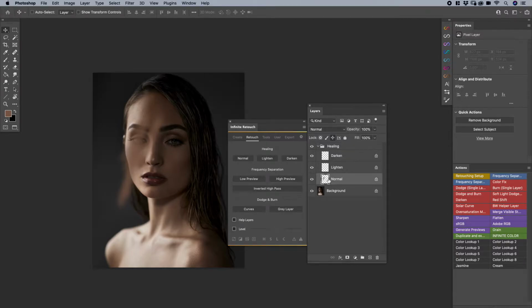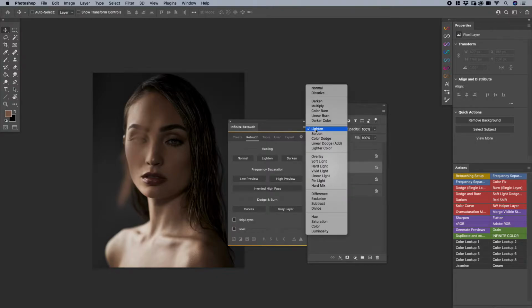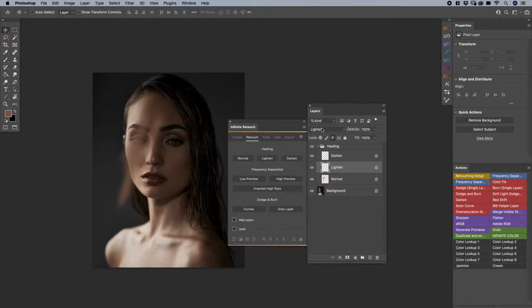But this is set to normal. So you can use the blank layer set to normal as a healing layer. You can also use a blank layer set to the lightened blend mode. And this on a blank layer must be set here on the blend mode itself to work as expected. And the same thing goes for darken. You can use the healing brush set to darken as a layer here. We're not gonna go over the techniques about these individual layers and methods in this video, because we're talking about the setup and all of that.